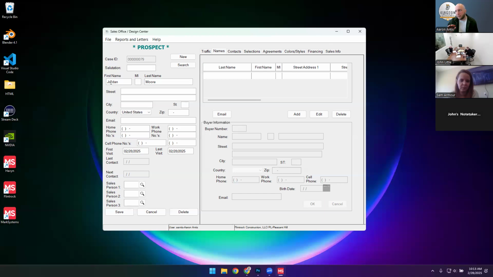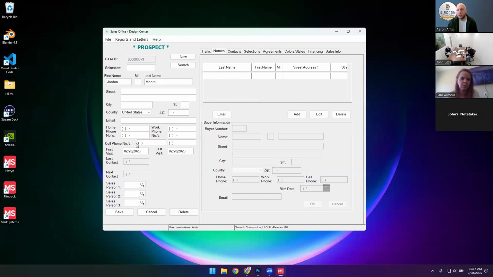But just to be clear, this street address and everything here, that's not for the house you're pricing out. It is for their current residence. I only say that because I've trained on this for years, and there are just people that are confused, like, am I supposed to enter in the house that they're purchasing here, or the spec, or whatever? That's their personal information. You don't really mess with anything on first visit and last visit stuff, so don't sweat that. And really, I would almost skip your home and work fields.